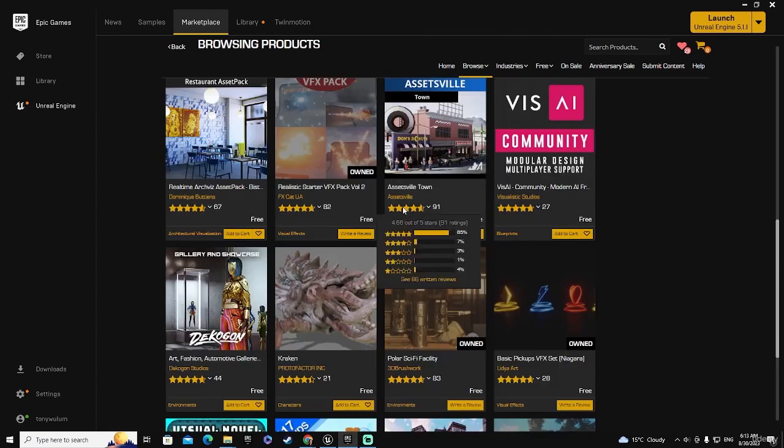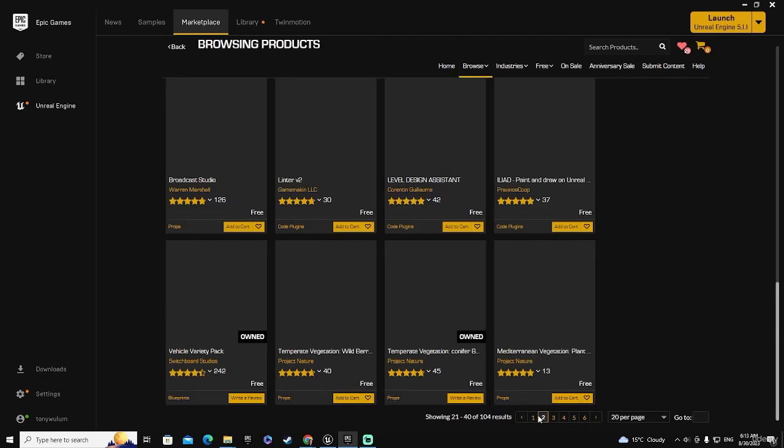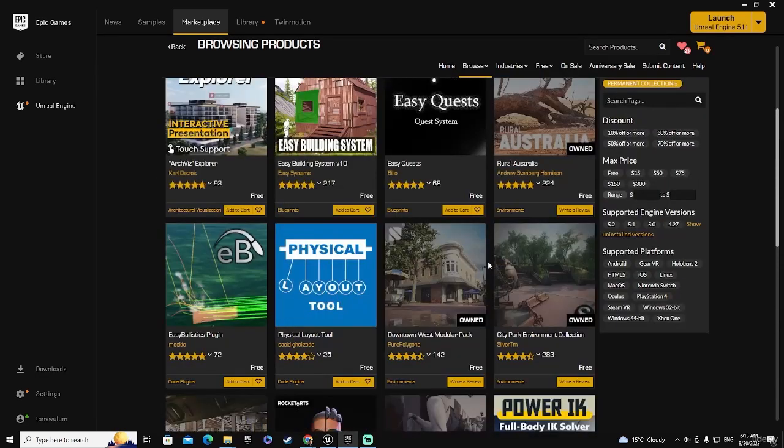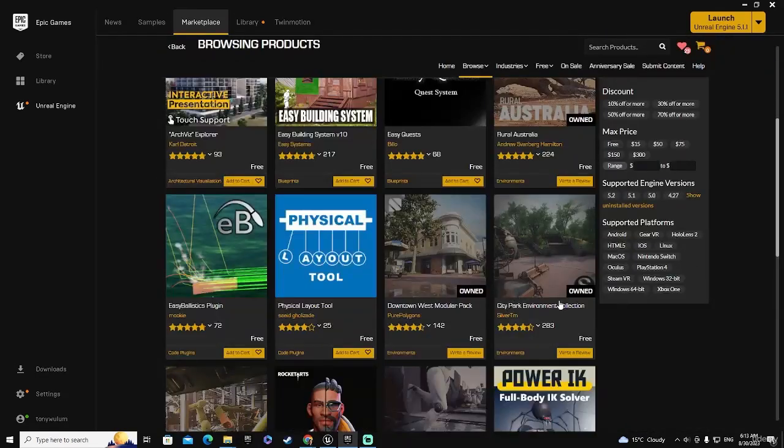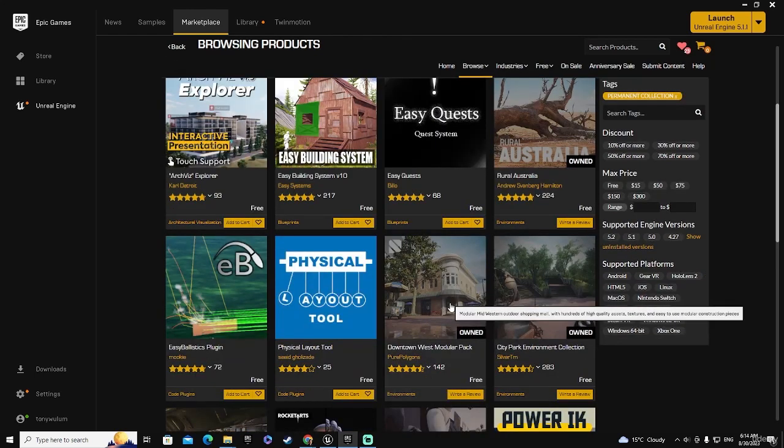You can check that there are many of them that are scenarios that you can literally put on your scene and then add your character. In my case, I wish to find something like a city style environment, and I think I have the one, which is this one, Downtown West Modular Pack of pure polygons. Now you can also find this by its name and put it here on the search tag. In my case, I'm going to select this one.